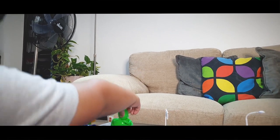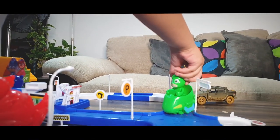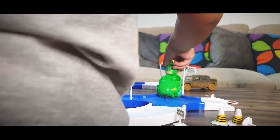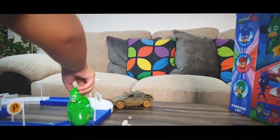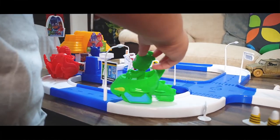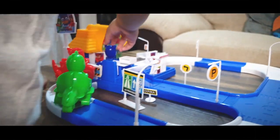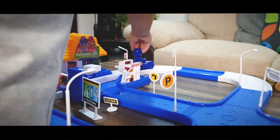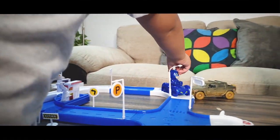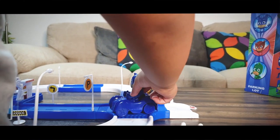Now it's Gekko's turn. All right, now it's Catboy's. Oops.